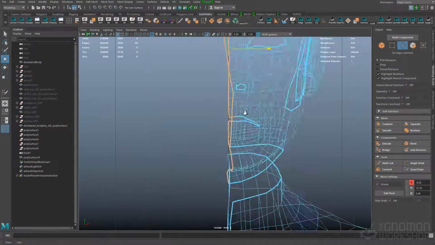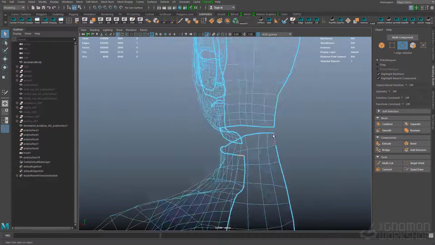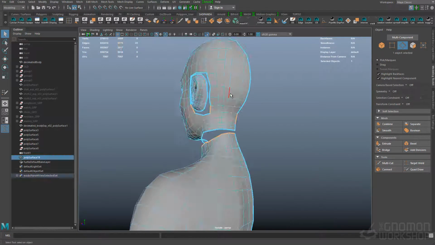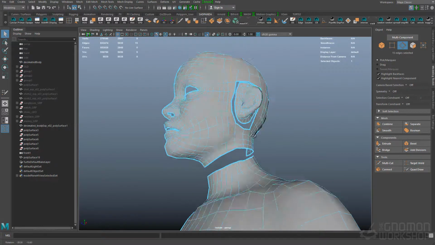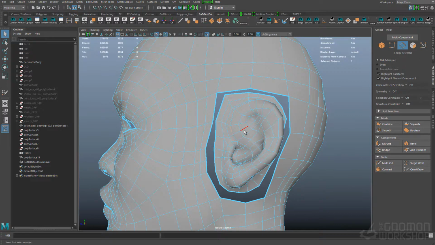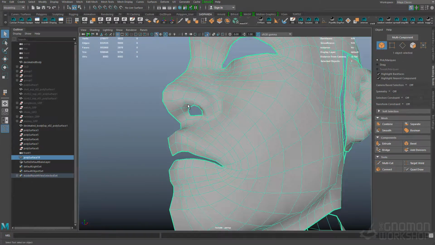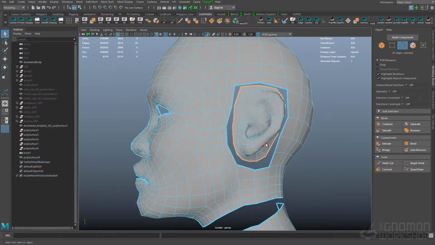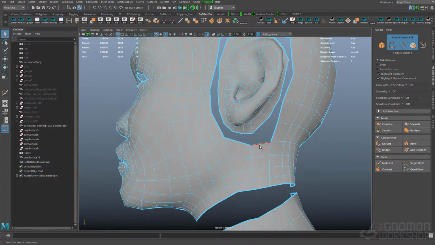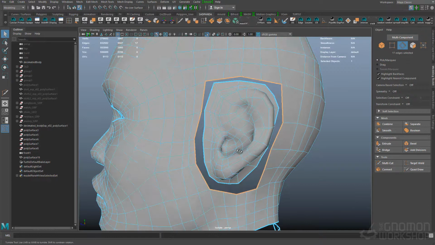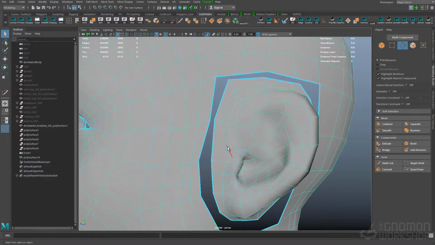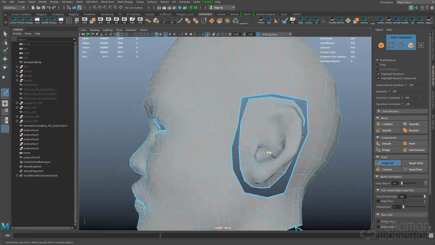All right, now I'm going to center all my center lines, snap them to the center axis. And I'm just going to add enough edge loops to make sure that the ears can connect to the rest of the head. And sometimes you'll need to do some modeling outside of Modeling Toolkit. At least that's how I usually approach it.